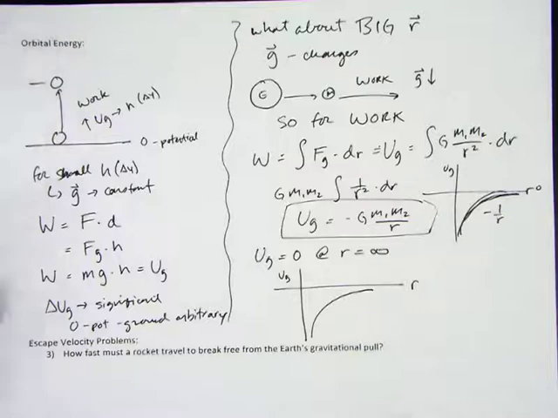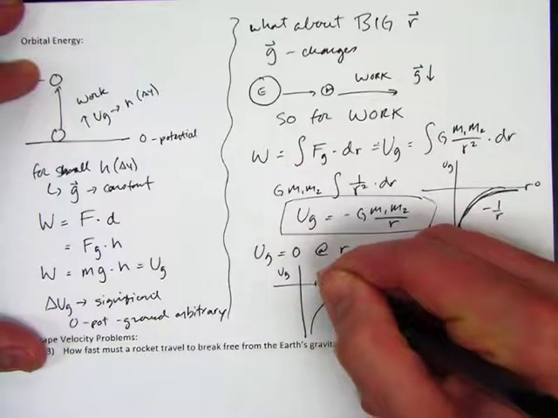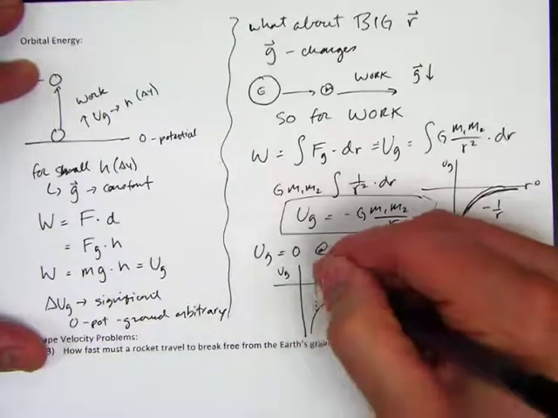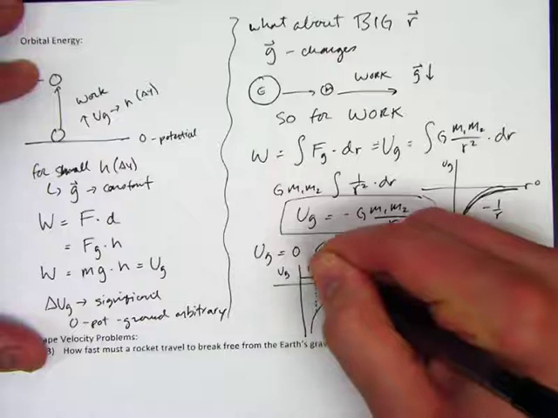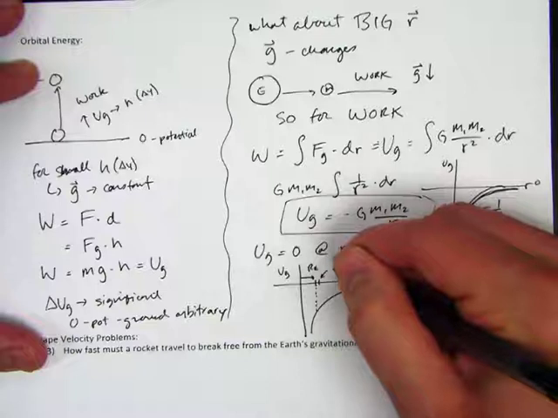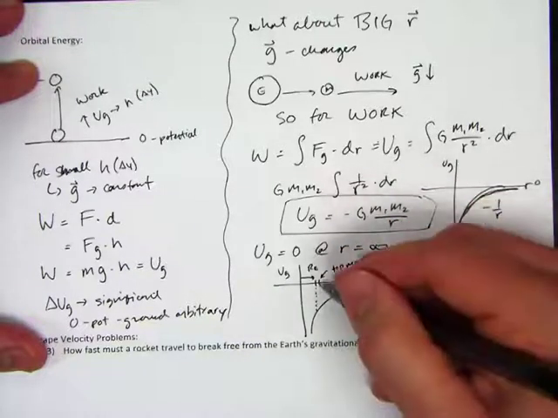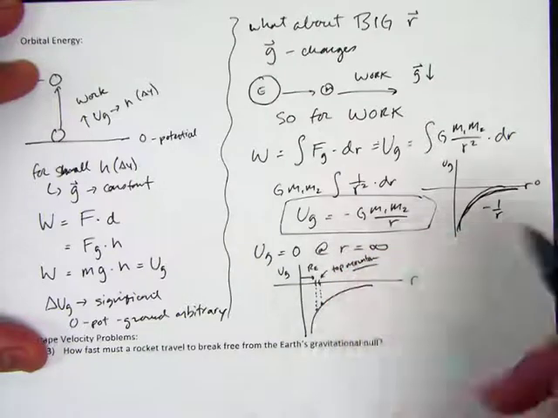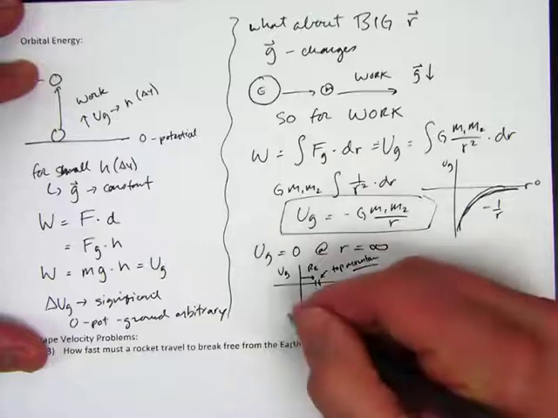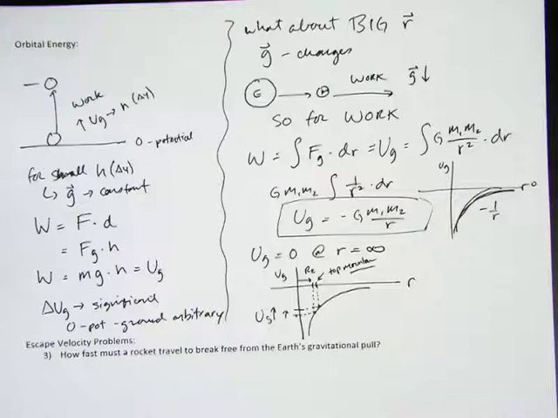It goes like this. Now, for really small variations, so let's say for really small changes of r, maybe this is right here, the surface of the Earth. Let's say from here to here is the radius of the Earth. So this is the surface of the Earth, and this is like the top of a mountain. Okay. What we see is, as I go from the surface of the Earth to the top of the mountain, my UG increases, just as we would expect by doing work against the gravitational field.